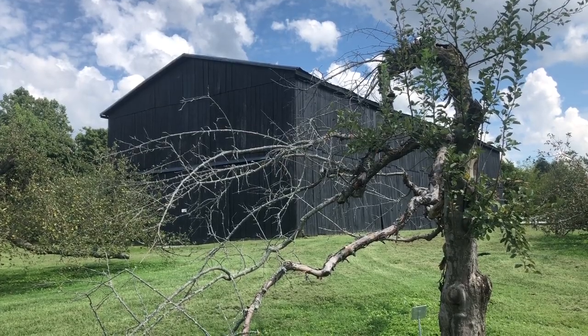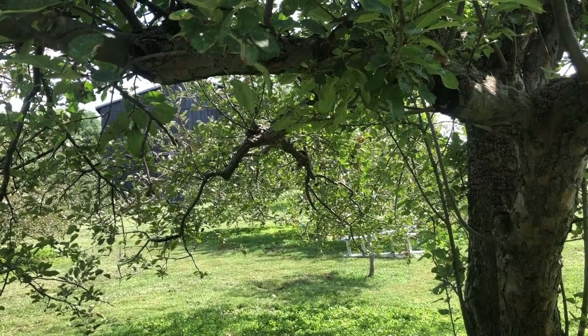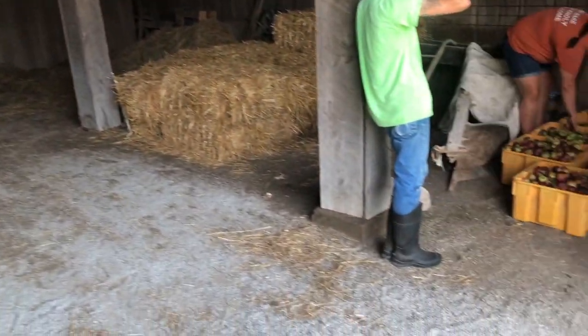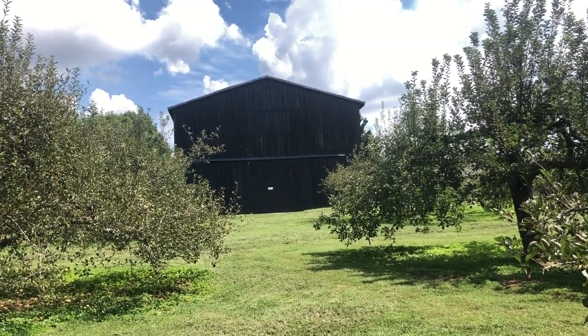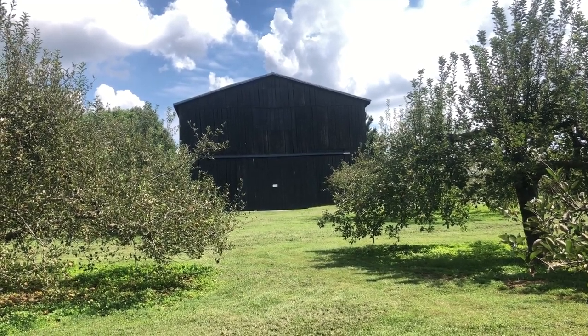This orchard, which is 40 or more years old, at least some of these trees, we've got a lot of these heirloom varieties, full-size trees that are a little bit more difficult to pick and harvest, and nowadays a little bit harder to market because of the ugly skins and things that make them taste good. They've got a lot of the traits that we really like, so our strategy for marketing these is mostly in value-added products, and we're exploring right now the opportunities in things like applesauce, and with the boom in the microbrewery scene nationwide, here in Kentucky, some ciders as well.